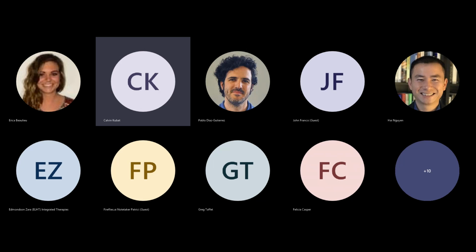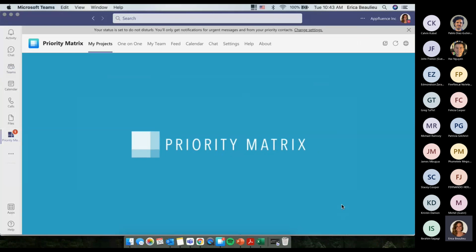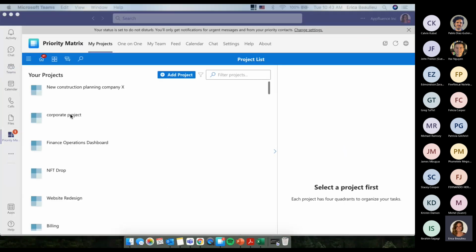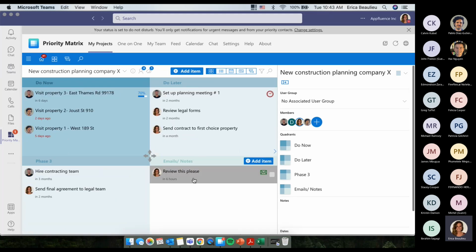So the integration with Outlook and the option to add emails in or assign them to places in Priority Matrix, does that leave the emails in your inbox afterwards? Does it delete them? Is there an option to have it do either one? Great question. So when you take an email and prioritize it from Outlook into PM, it's going to leave that email in your inbox. And what happens is I can actually just share this example really quickly. It's leaving it in your inbox because it's going to create a link for you to get back to that email super easily when you're ready to respond or do whatever you need.